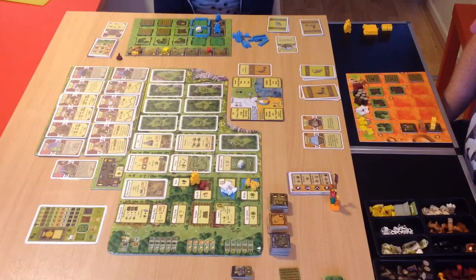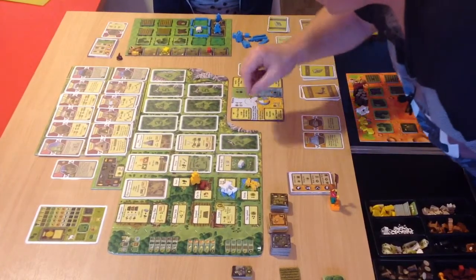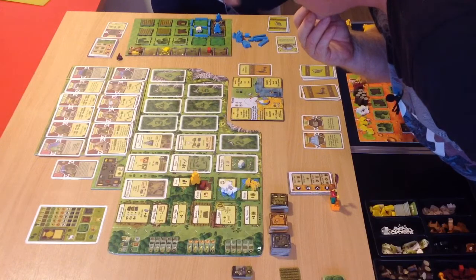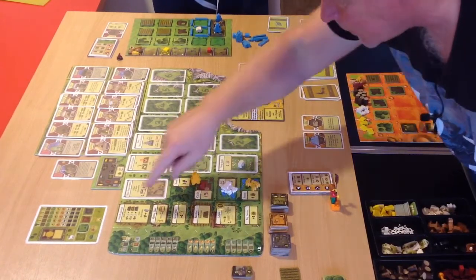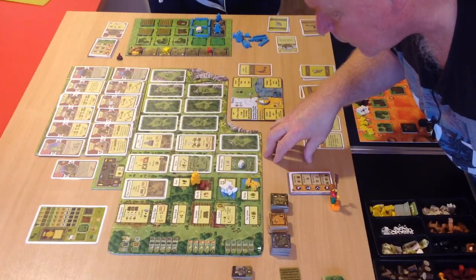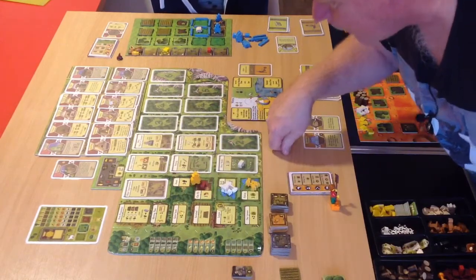So major improvements are 1 resource less. I might get myself a nice little oven now. I would like the baked bread one. Oh, it costs a stone though, doesn't it? There's no... Oh, there is farm expansion. No. There's nowhere on this that lets you get a stone, is there? Not yet. There was on the 5-player game. There's more stuff, isn't there?